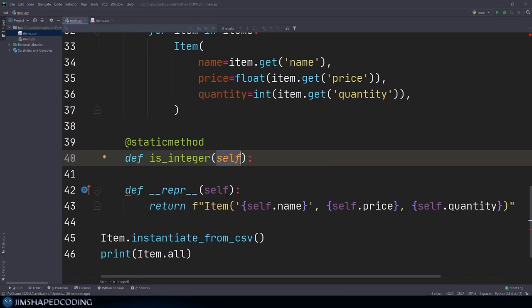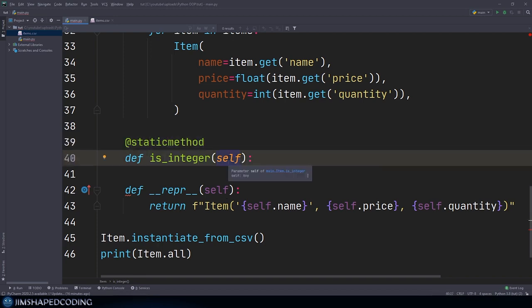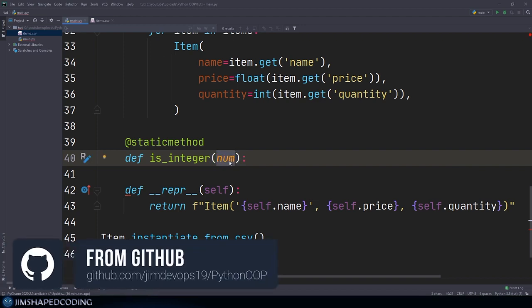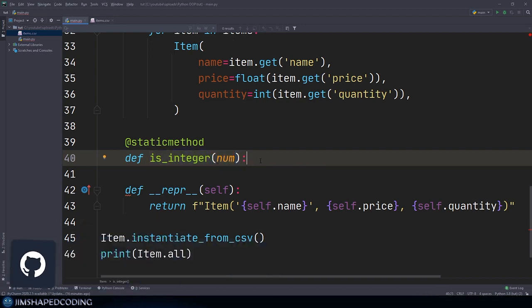So that is why we should relate to the static method like a regular function that just receives parameters, like we are familiar with isolated functions. Now I will go deeper on this in just a few minutes, but let's go ahead and finish up our static method first. This should receive num as one parameter, because we should receive at least something to check if it is an integer or not.